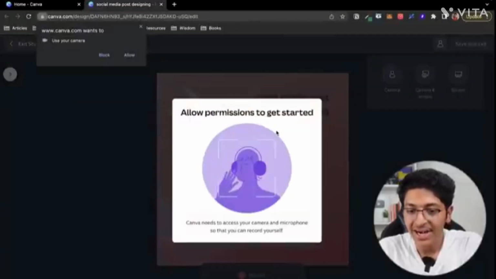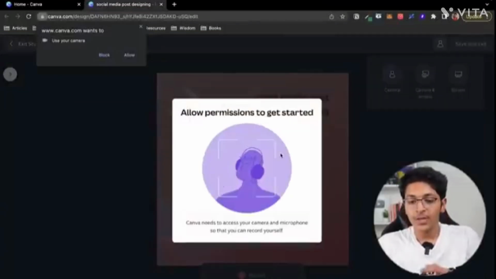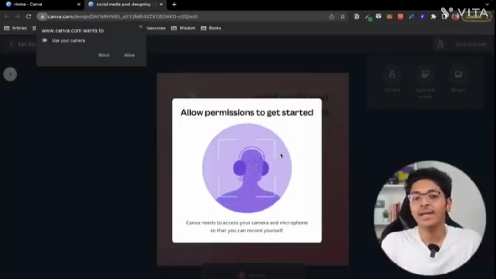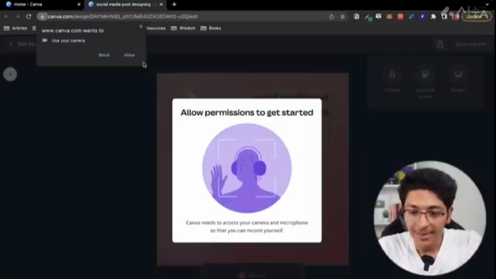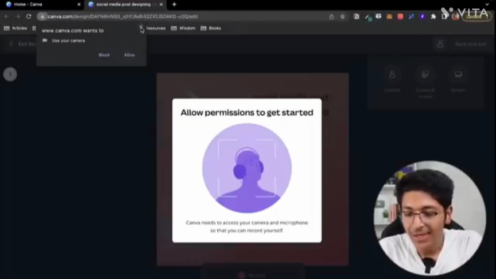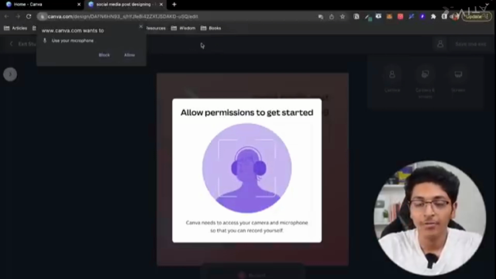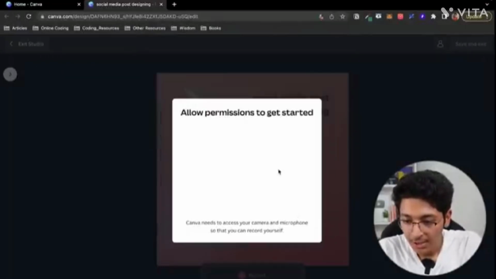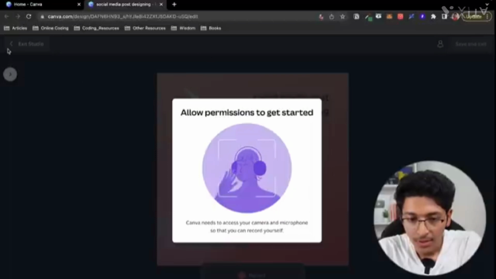So what this basically does is that if you want to shoot your own video and then directly insert it in this Canva design, you can do that as well, right? So you can just click on camera access and then you can start using it with your microphone and your webcam on this laptop. So that's basically how this works. I'll just click on cancel. We don't need to give this permission.